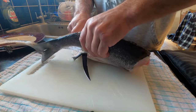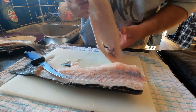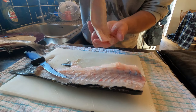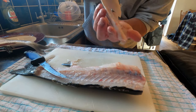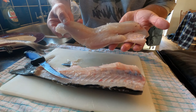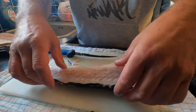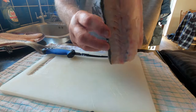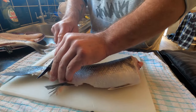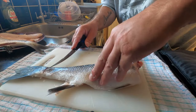There we go. It's not the tidiest, but I always struggle with one side. That is a beautiful fillet, guys. Absolutely beautiful fillet. Right, let's go to the other side. Same again, into the tail. Down the backbone again.